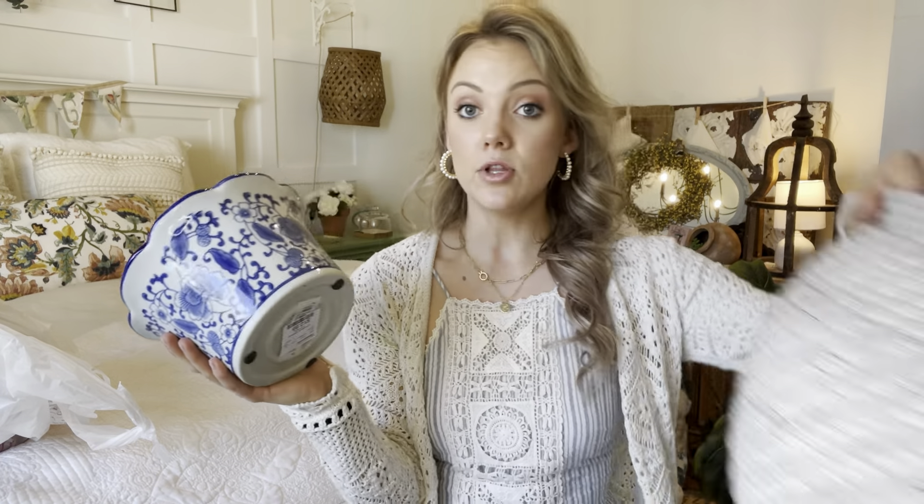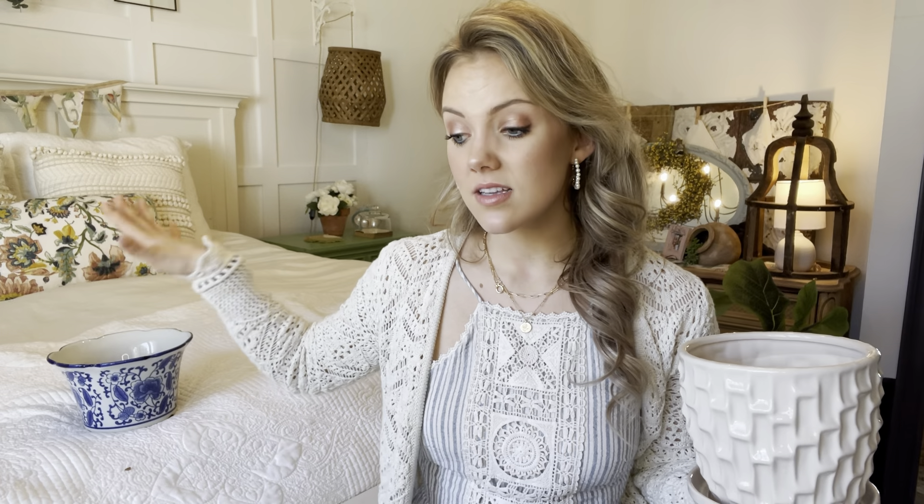Then we have this really nice neutral pot. I'm not completely in love with it — I want something more unique and old-world looking, and this is very modern, which isn't really me. But it was $8, and importantly it has drainage holes. A lot of decorative pots have no drainage, and while you can put big rocks on the bottom, plants really need actual drain holes for water to completely expel. It's the perfect size, and I couldn't pass it up at $8.